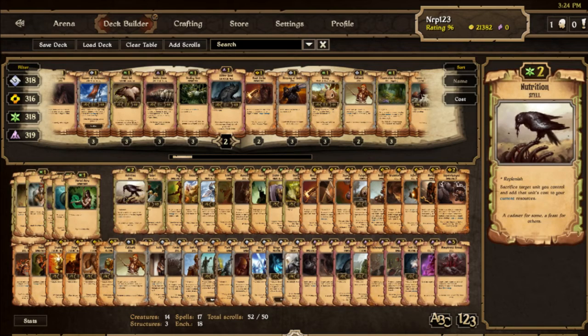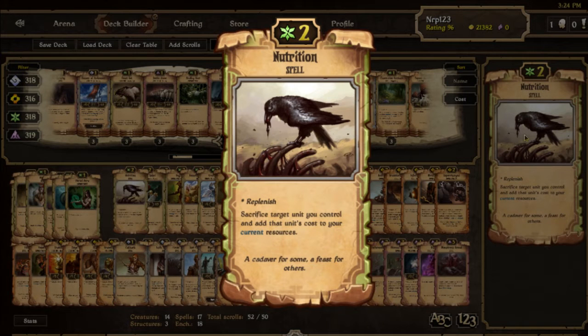Next we have Nutrition. Nutrition, its cost was increased to 2, except it has Replenish now. I'm not really too fond of this change. I think Replenish, when it was added to scrolls a couple updates ago, just was not a good idea, I don't think. It really created lots of control, annoying decks that were just not fun to play against.